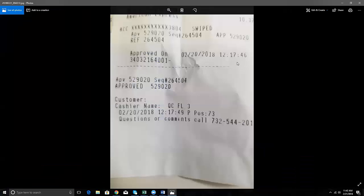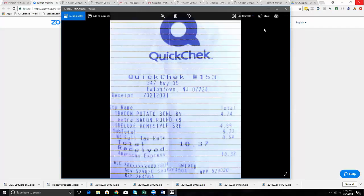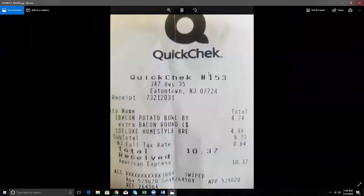I cleaned out my wallet and threw away all my receipts, so I had to scrounge around for receipts this morning. So what is wrong with this receipt? Exactly. It's cut off. You can only see half of the receipt. So that is an issue. And all of these things that I'm talking about, I'm going to actually go somewhere with this at the end. But half of the receipt is there. This is the other half of that receipt. So half of the receipt is missing once again.